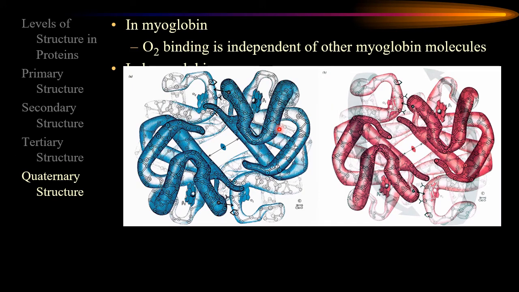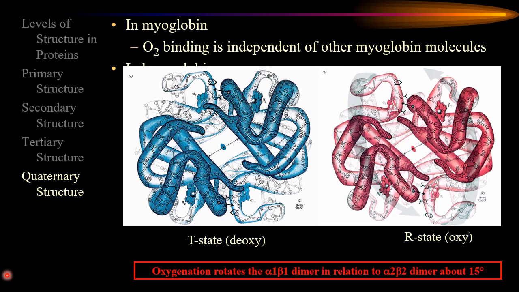Okay. So here's a pictorial representation. These are now the two beta subunits. This is deoxygenated, and then once this gets oxygenated, this is the F helix, the E helix, oxygen binds over here. So now these two get closer to each other, and the distance between them also becomes smaller. So those are the conformational changes. In myoglobin, as mentioned, it doesn't really matter. But in hemoglobin, the subunits are close to each other. Therefore, any change in one subunit affects the other subunits.